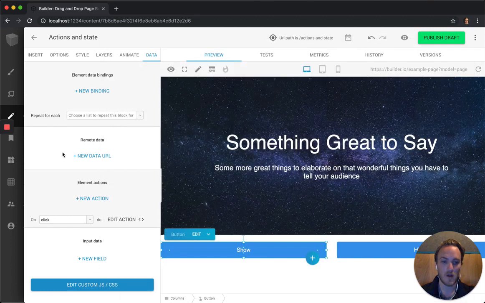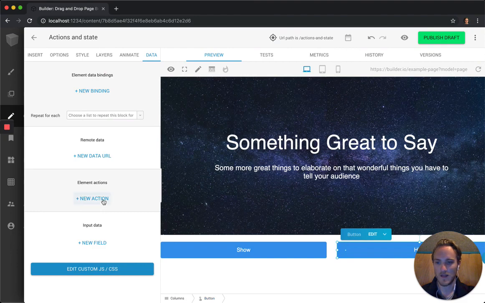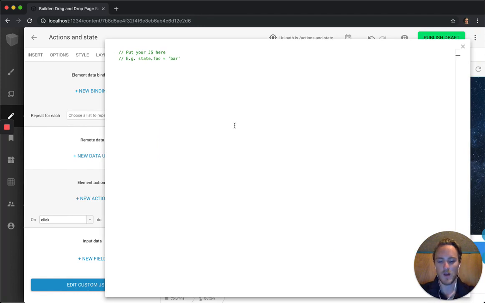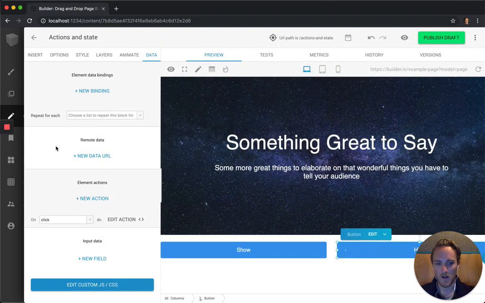So I'm just making up a property called hidden that when we click the hide button, we now add an action, the event will be click, and the action will say, also just so you know, I'm just selecting all here and deleting the default little comment here. I'm just going to say state.hidden equals true. Cool. So I made up a property called hidden, and one button makes it true, one button makes it false. It's like a little switch.